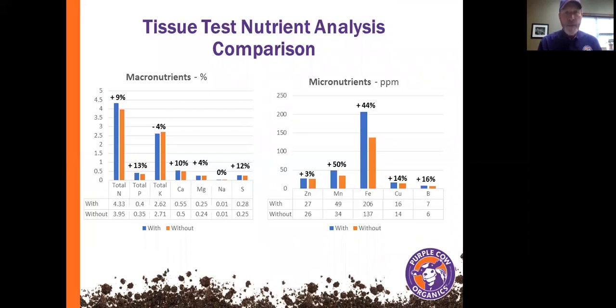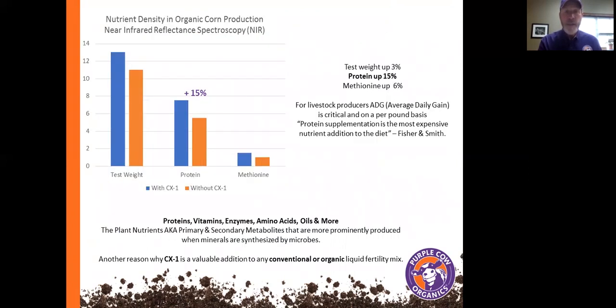But the other thing is that when we talk about nutrients in a carbon biological cycle, these are tissue tests of corn, where we see by supporting the plant and the fertility regime with carbon and biology, we get increased uptake of nutrients into the crop that year, which ultimately results in plant health and increased yield. The other thing is that if we're feeding that back to livestock, that corn that was in the previous couple slides back, we saw a 15% increase in protein. No difference other than broad spectrum liquid biological and support with a high quality carbon source.